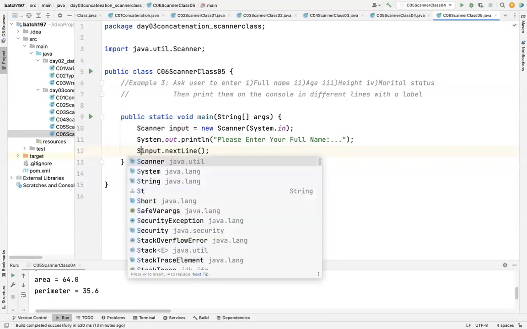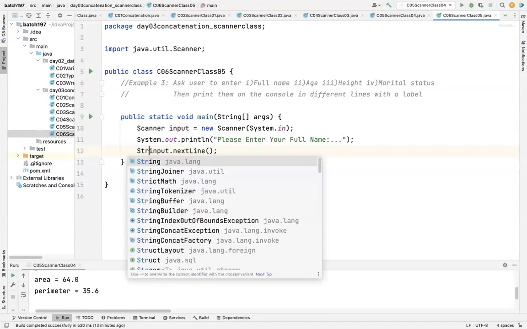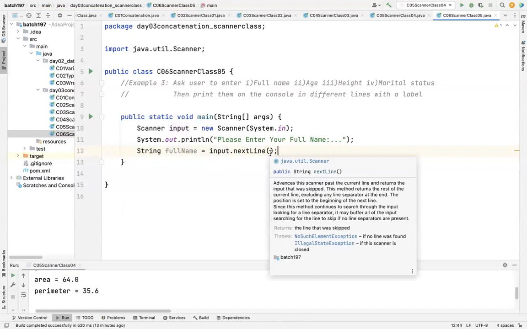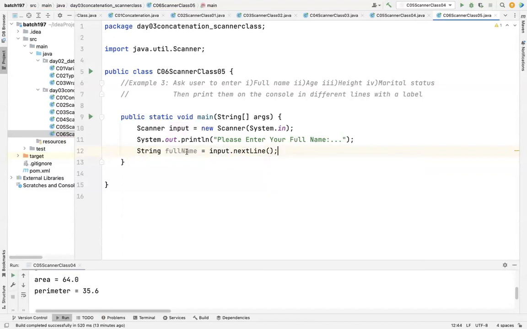Since this is a string, I will save it as String and call it fullName, which will be input.nextLine. I got whatever the user enters as a sequence of characters, and I save it as fullName.